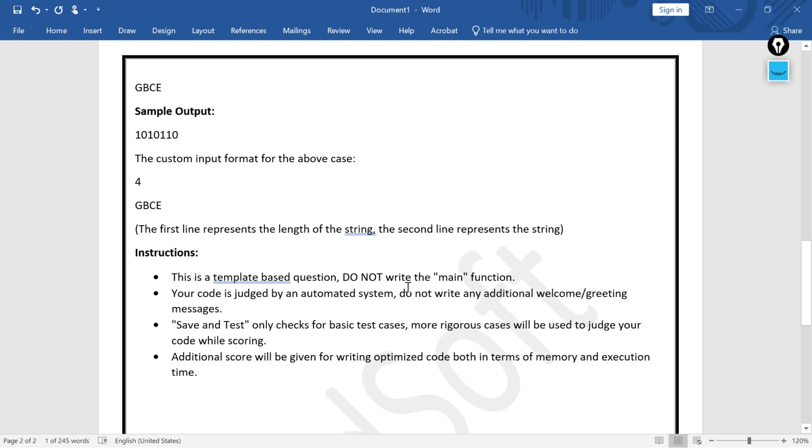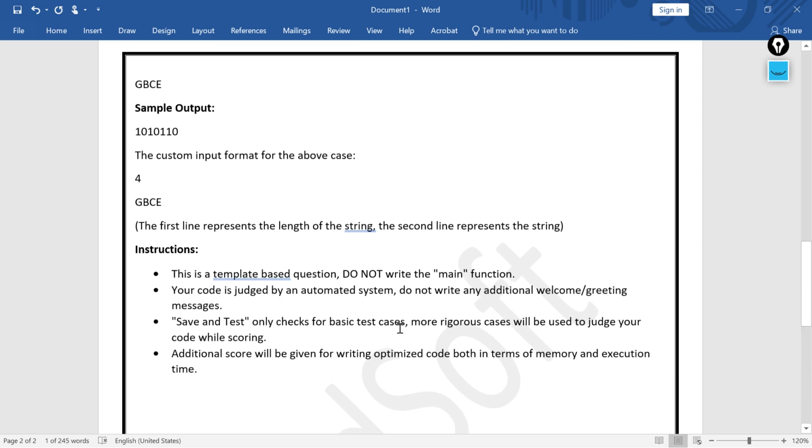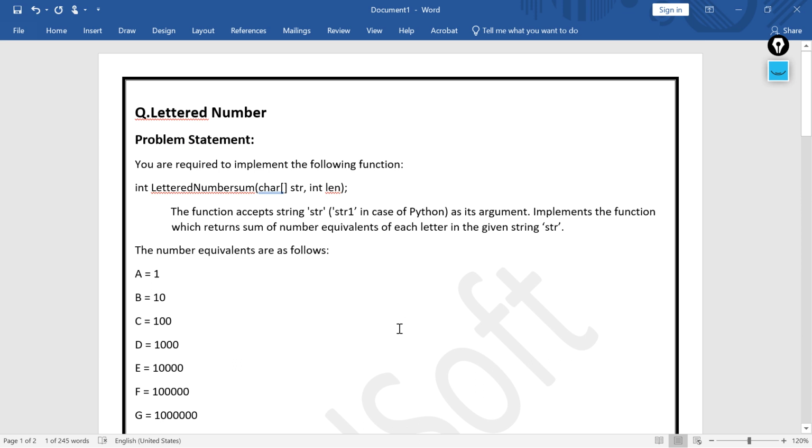We have two sample test cases, and on that basis we are going to write the code. Definitely all these codes exist as some inbuilt code, but we are going to write it from scratch. We will create a function and run it right there. So let us begin.